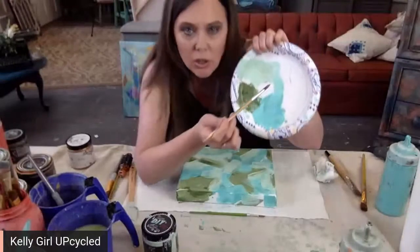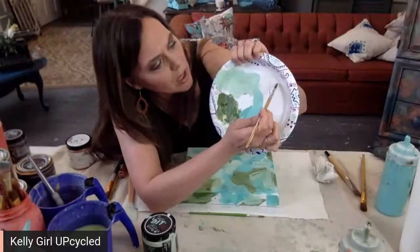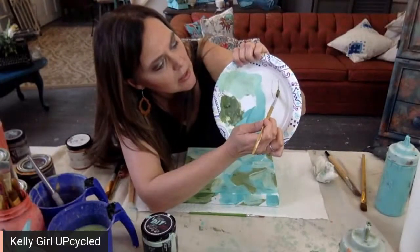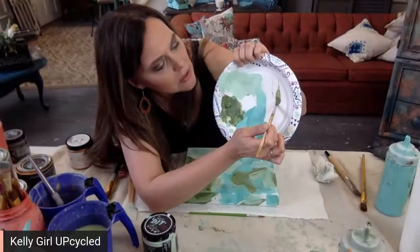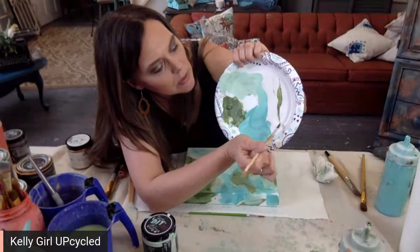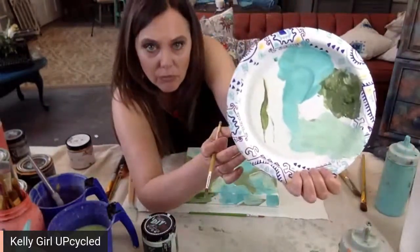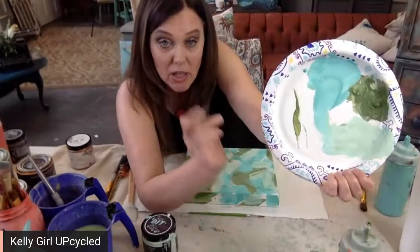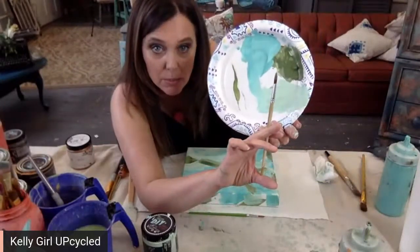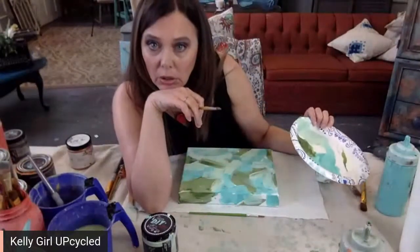So what happens, if you get really good at controlling your pressure of your brush, you can make leaves this way. So you can start with this thin line, and then you can lightly start pushing, and then you can twirl your brush, and then you can start pulling back up. You see that? That alone could be a leaf. A very natural looking leaf, by the way. Just by using this single brush, that, yes, it's thicker on the end, but the very tip of it is thin.